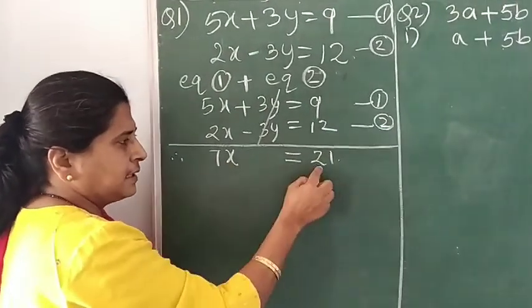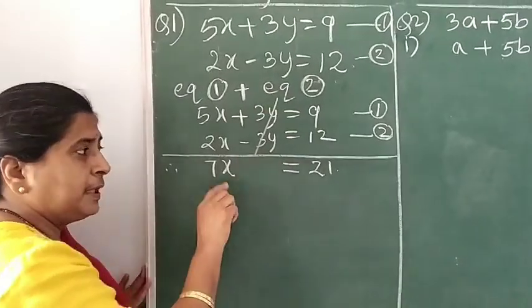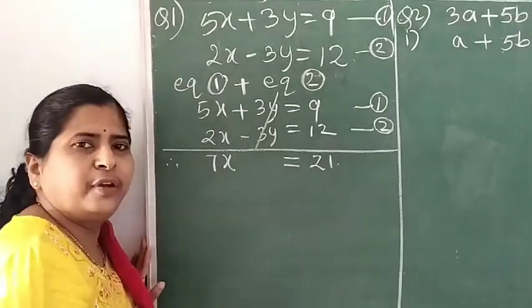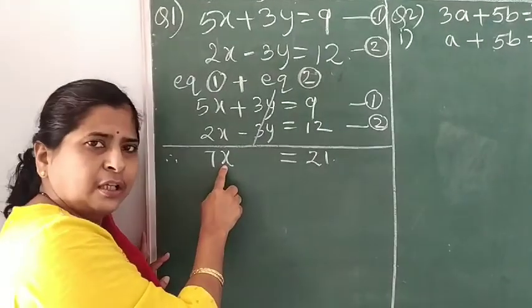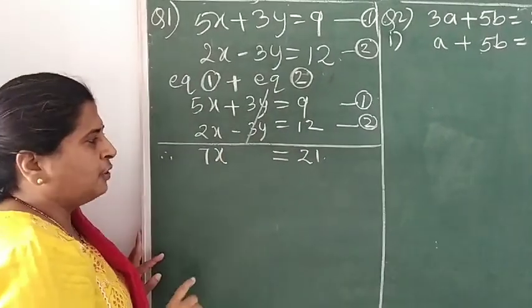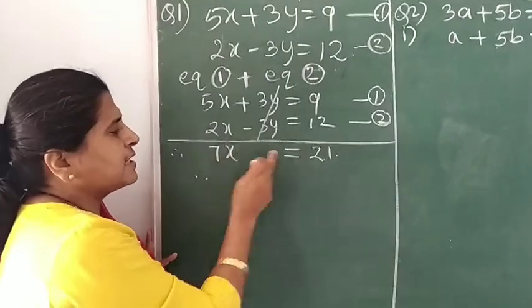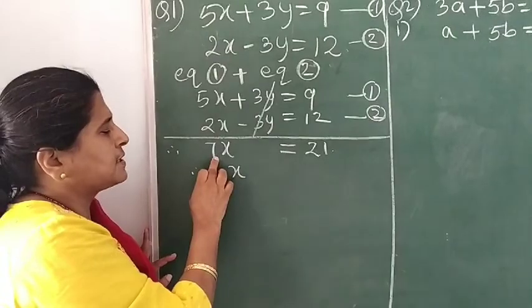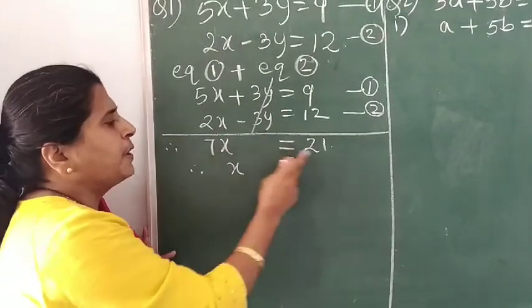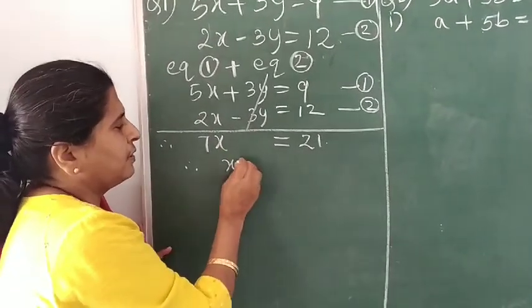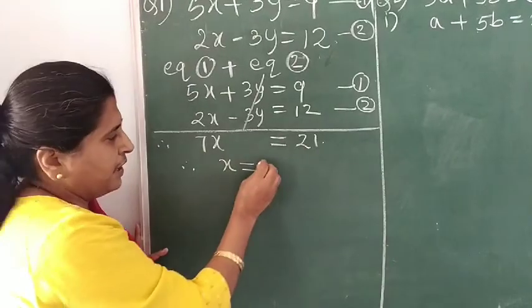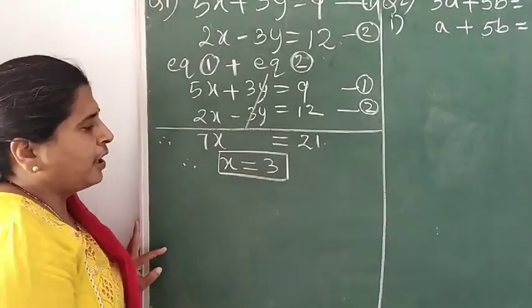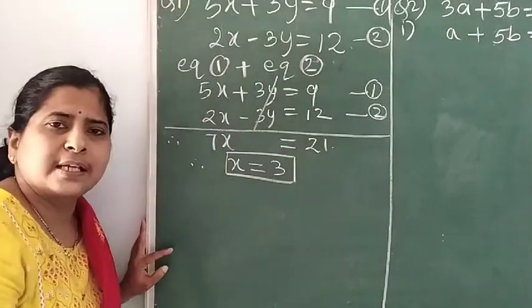So you can see that in this equation one variable is eliminated, and we have got one equation in only one variable. So if there is only one unknown, we can find the value of this unknown variable x. If 7x is 21, then what is x? Dear students, you are now big enough, you can understand directly: 7 how many are 21? That is 7 3s are 21. So the value of x is 3.